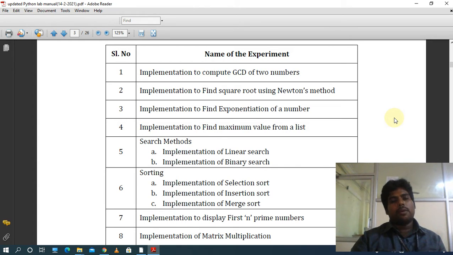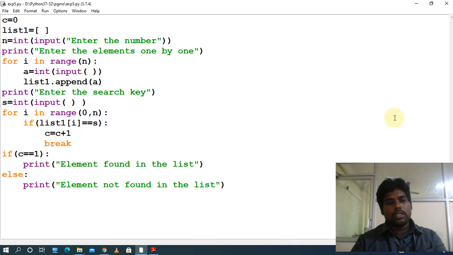Okay. So, for example, in your class 60 members are there. For example, I am searching for one person there. How will I search? From the first bench itself, I will check, right? So, from the first member itself, I will check whether the searching element is equal to that person, whether the searching name is equal to that particular person's name. Like that, we will search, right? The same way we are going to do it here. Okay. So, this is the code for linear search.